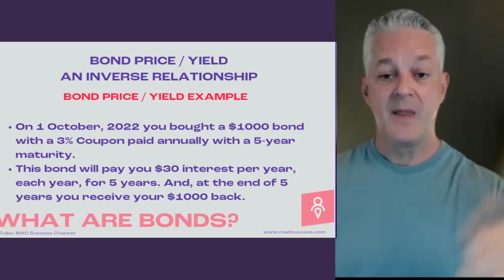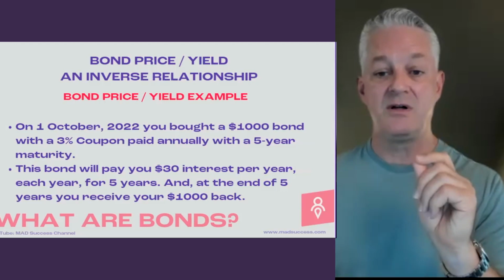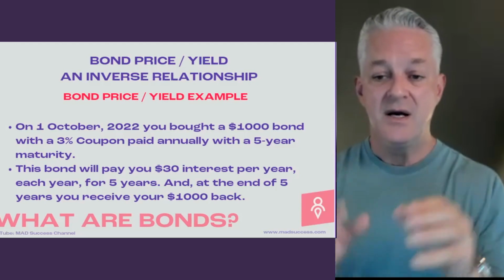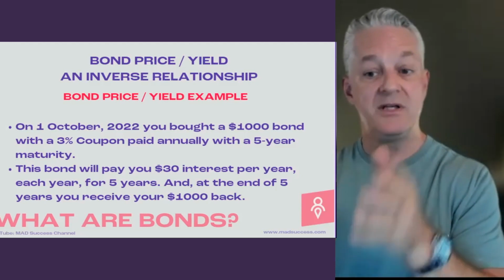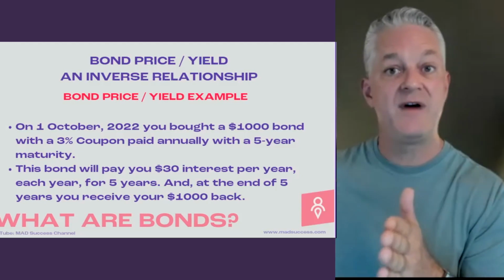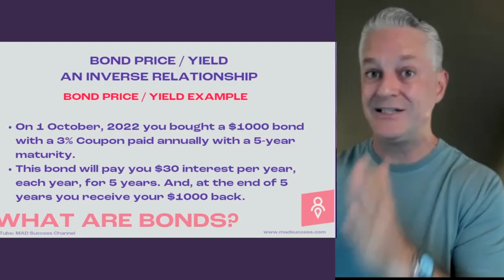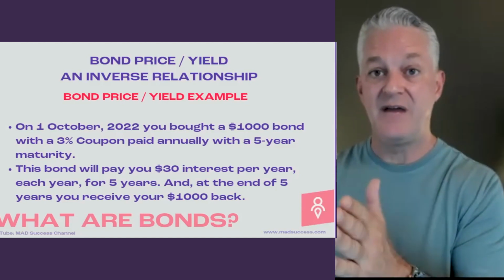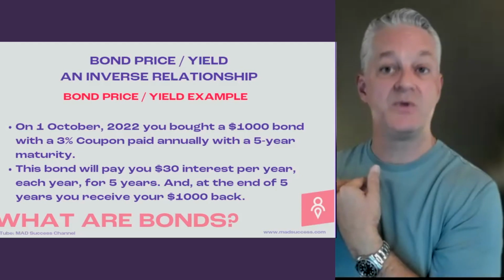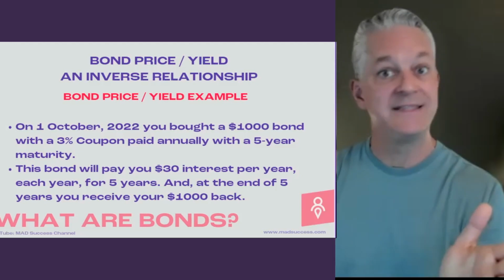For 5 years, okay? But this bond will pay $30 interest per year on $1,000, so it's 3% times 1,000, and I'll graphically present this in a sec. 3% times 1,000 is $30. It'll pay you $30 a year for each of the next 5 years. So you'll earn $30 times 5, $150 in interest over that 5-year period. And at the end of 5 years, at the maturity date, the $1,000 gets returned to you, so long as the company that issued the bond doesn't default, right?